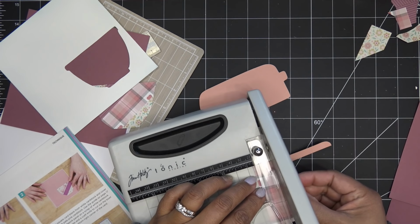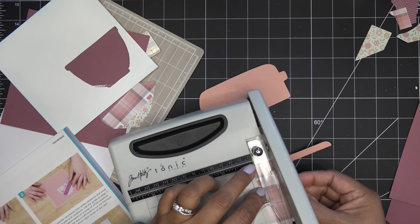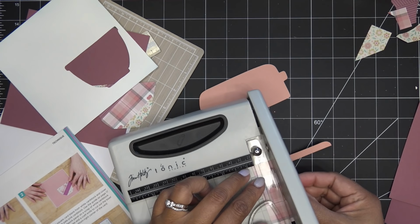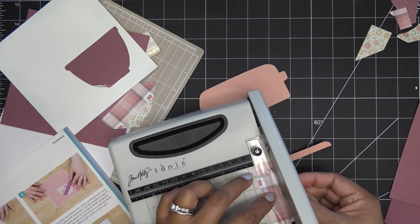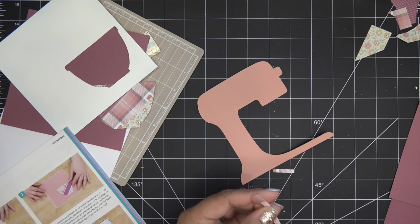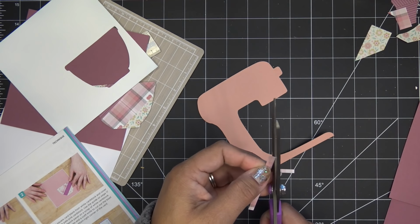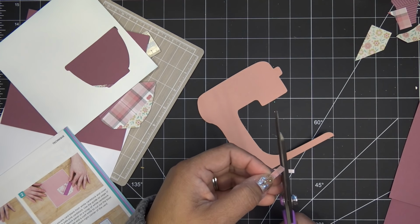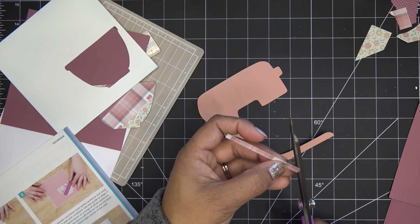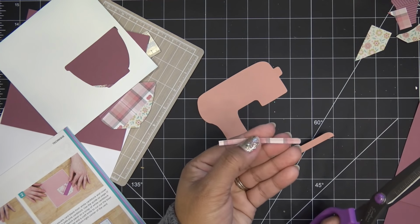I'm going to go to just about 3/4 inch on my guillotine, a little bit smaller than that, because it's just a skinny little strip. That way I don't have to measure anything out or use the template for that. That's about right. It's going to be covered up a little bit anyway. If you want to round the corners, I was going to use my corner round, but this is so tiny, I'm just going to go around like this. And I'll do the same thing for the other side. Okay, and I'll be right back.